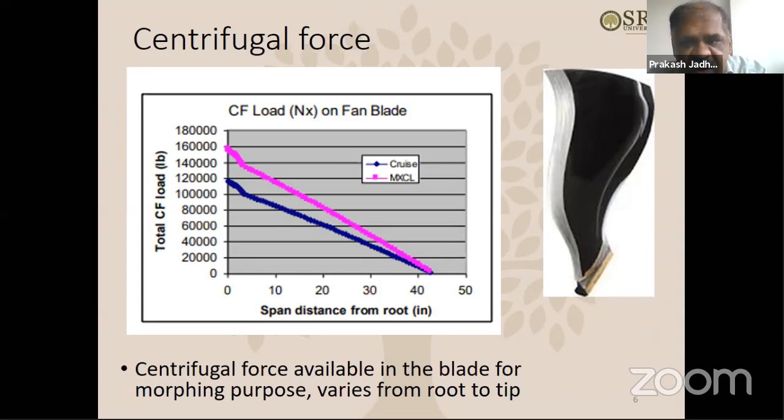This is what is the target here. Okay, because there is a different centrifugal force at max climb and different centrifugal force at cruise. So at these two stages, we can activate that force, and somehow bring up the change in shape. Okay. So how do you do that? So let's see that.